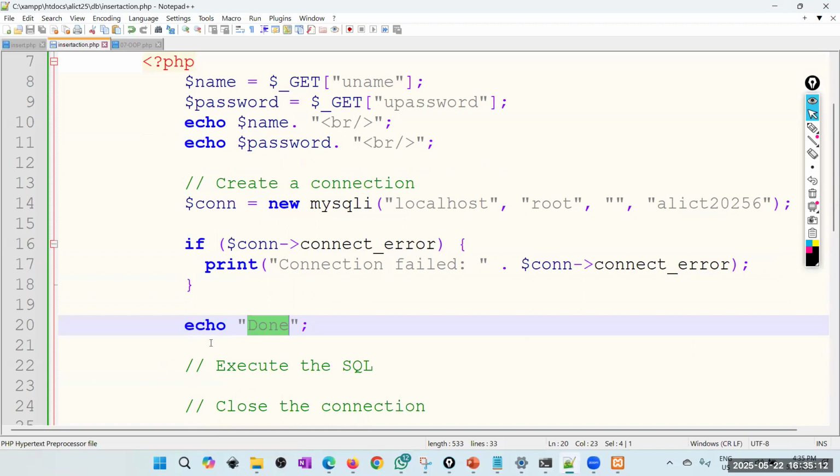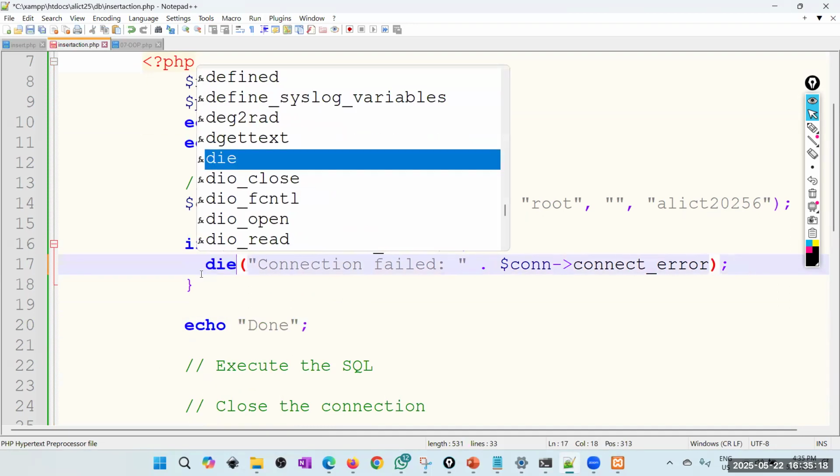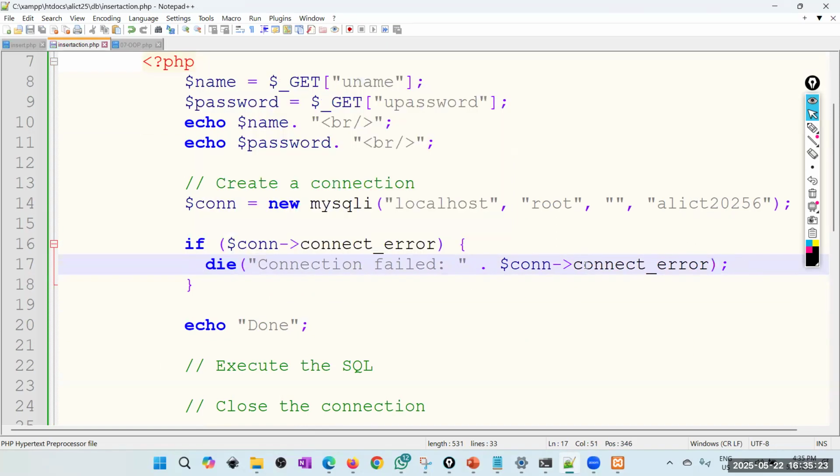So that is why software developers often use, rather than print or echo, another method called die. That is what we usually use. You know that print and echo have pretty much the same functionality, but print is a function, echo is a statement.